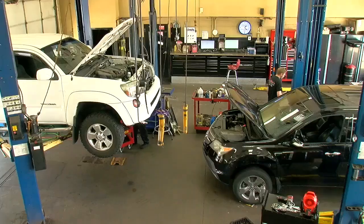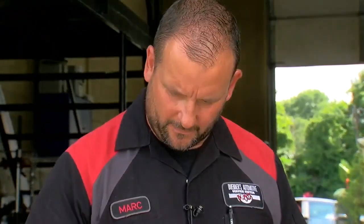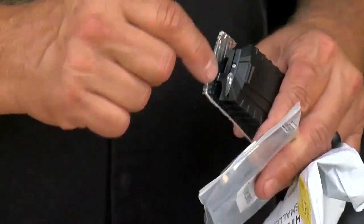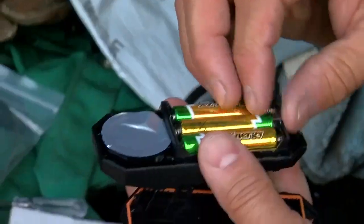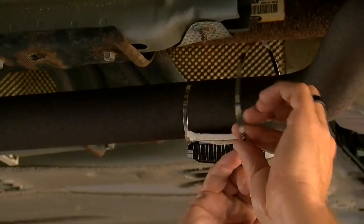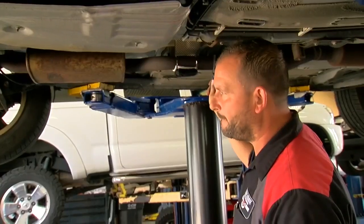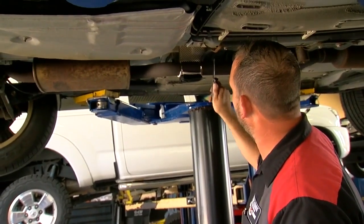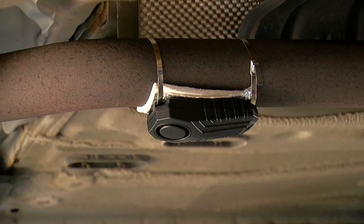So we ordered an alarm and took it to Duber's Auto Repair, where Mark Duber agreed to install it. You would run this band clamp piece through this connector here. He put batteries in the alarm and remote, then put my Ford Escape up on the lift. He strapped on the alarm and gave it a tap to test it out — and it worked, though Mark wonders if it's enough to scare away a thief.